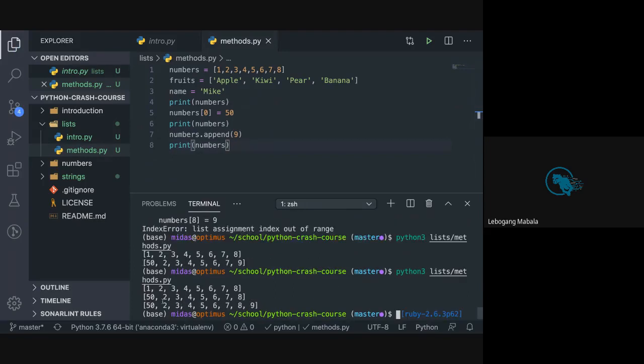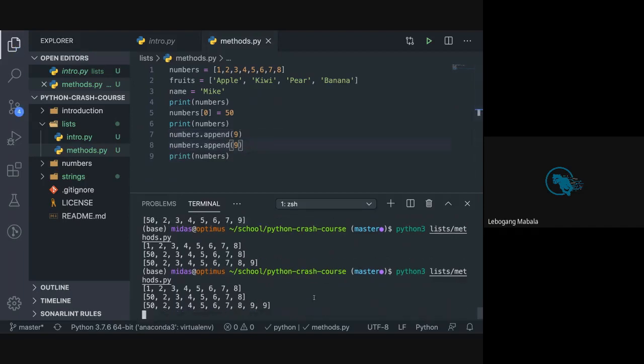Boom. So before we appended 9, we have those numbers there. But now we have one extra item. As you can see, these ones here are the same as what we had before, but now with an extra element, being 9. So what happens if I do that again? It'll actually add two 9s, because I'm saying append twice. It'll add 9 the first time and 9 the second time, so now you have two extra entries.